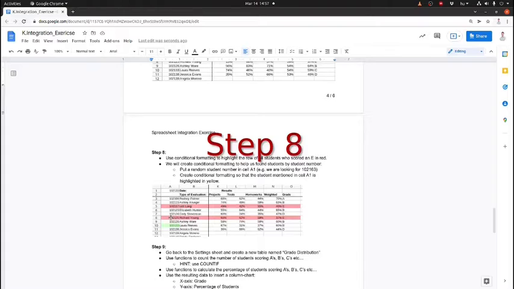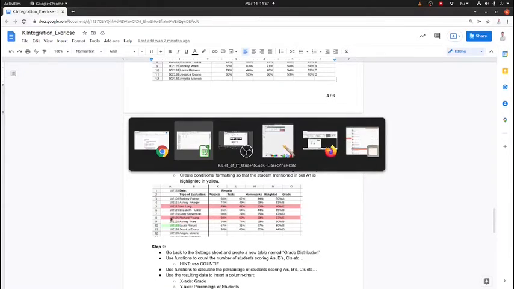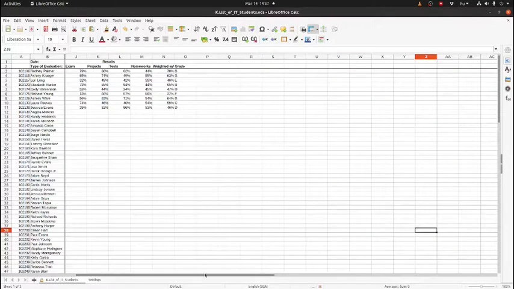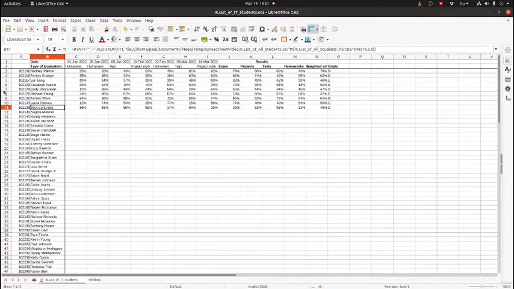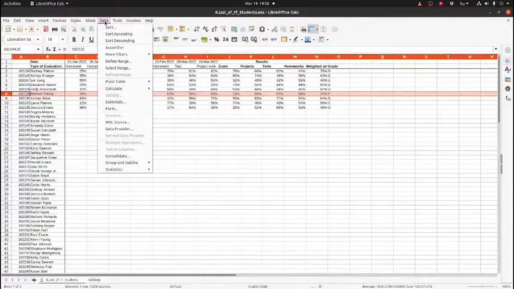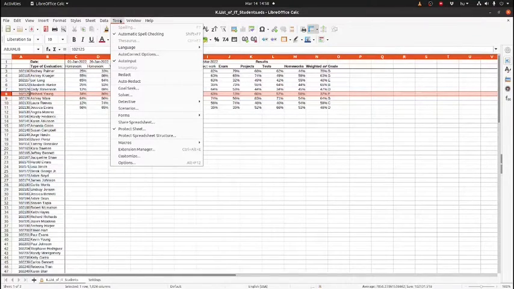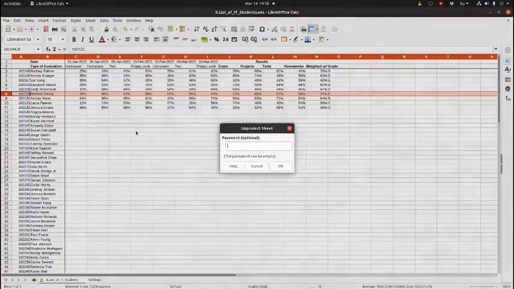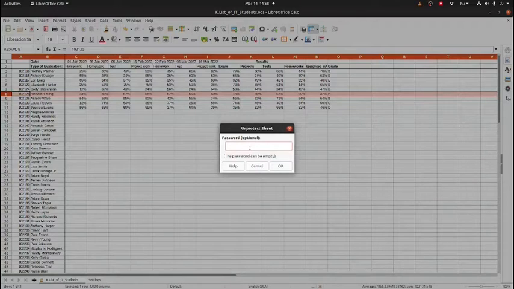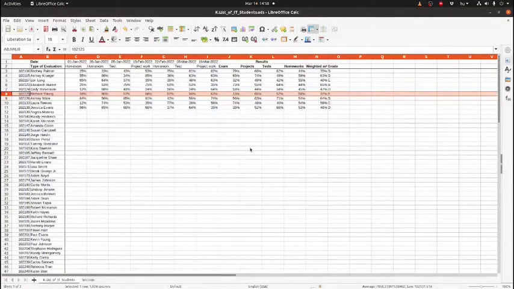Are you ready for the solution? Let's go. Okay, conditional formatting. First of all, I have to unprotect this sheet. I'm going to go first to Tools and select Protect Sheet. And it's going to ask for the password. And I'm going to put in the password, which was Heritage, if you remember.